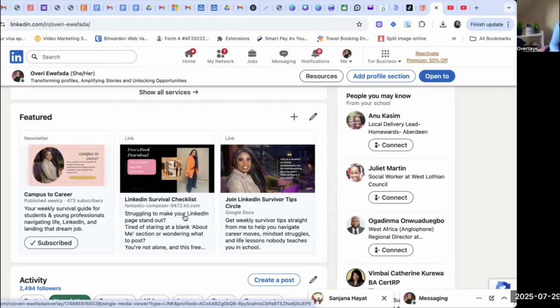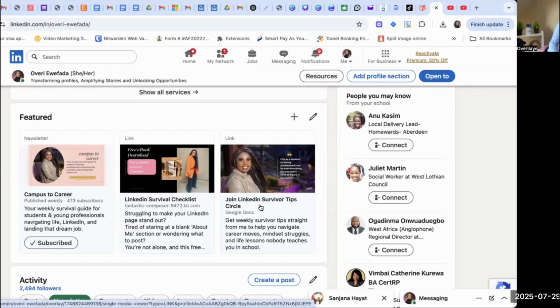Another amazing thing about the featured section is that LinkedIn allows you to put a cover photo. So I have my cover photo designed inside Canva to fit the measurement of the featured section for LinkedIn. So I uploaded it with a cover photo and it looks like this, what you can see on the screen. And then I have another link and I want to connect with people. I updated it on my featured section.